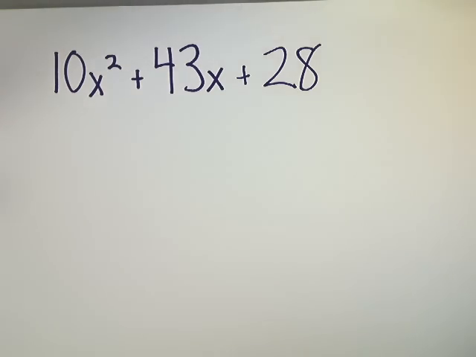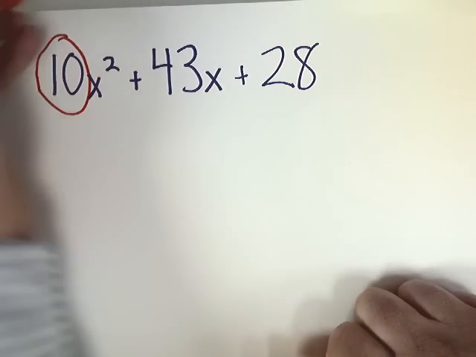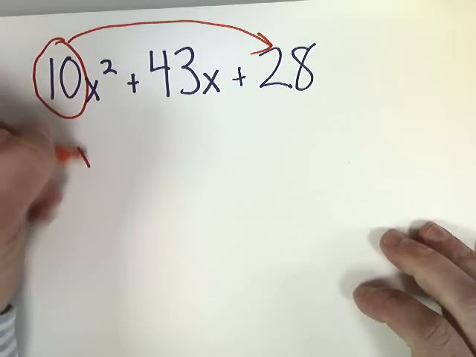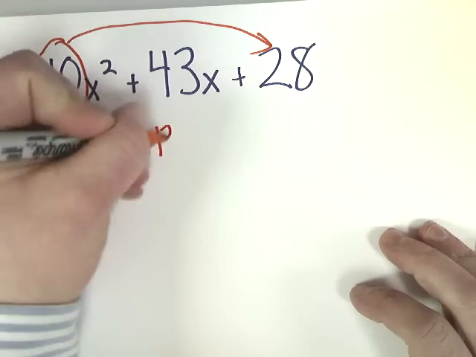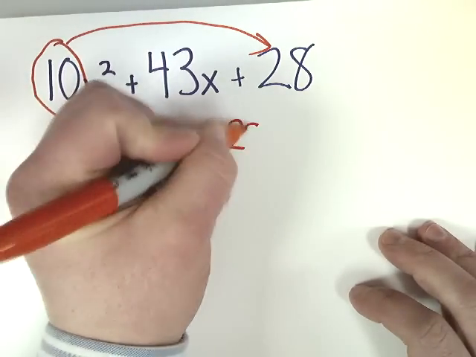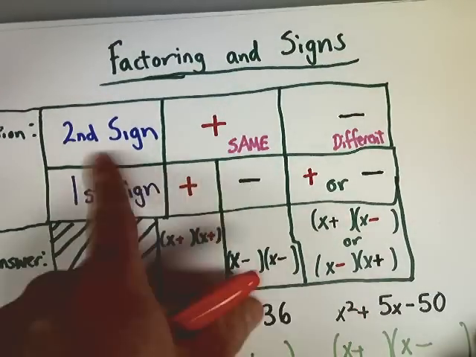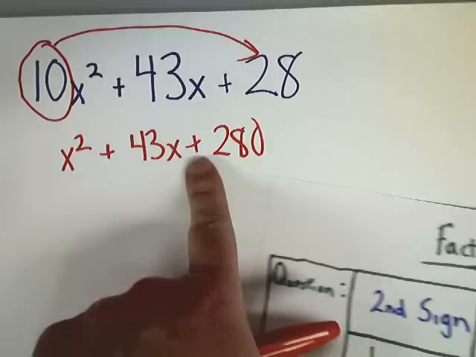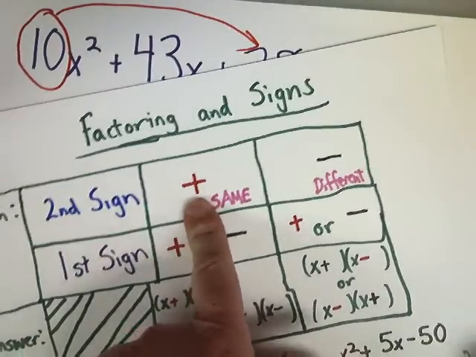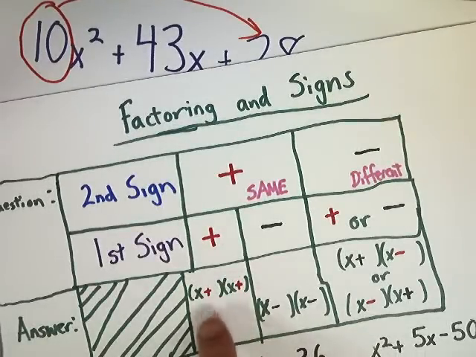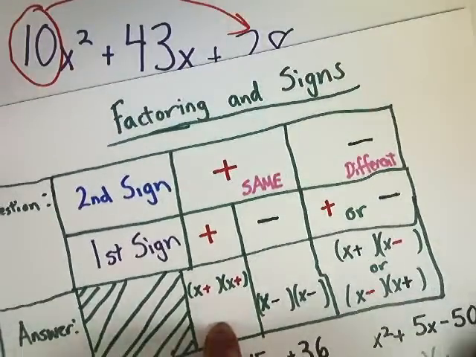Let's move on. So the next step would be slide. I'm going to circle this 10 and slide it all the way over to this 28. This thing is going to look like a beast but it's not that hard. Bring down this, bring down this, 280. Now let's look at the signs to set up the problem. The second sign in this case is a plus so that means both the signs are going to be the same. The first sign is also plus so my answer is going to be in the form of x plus something and x plus something else.